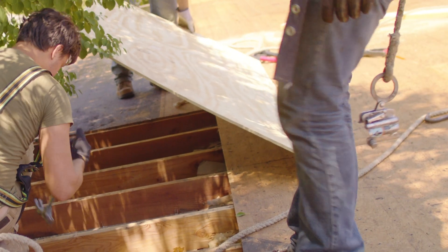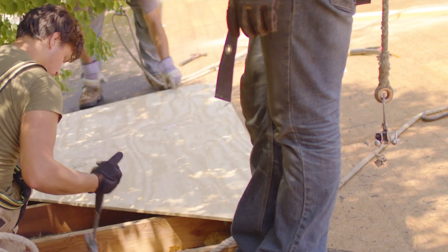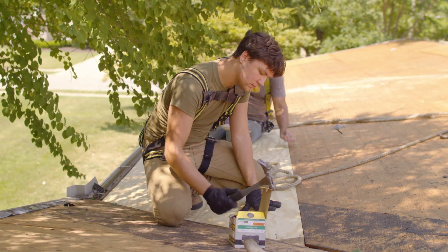Prying the plywood off and making sure you get all the nails out is important. When replacing the plywood with a new sheet, you want to make sure you're not too tight - you need a small gap. Typically an eighth of an inch is pretty good for any plywood that needs to expand or move. You don't want to cram that plywood together and have issues in the future because you didn't leave that small gap.